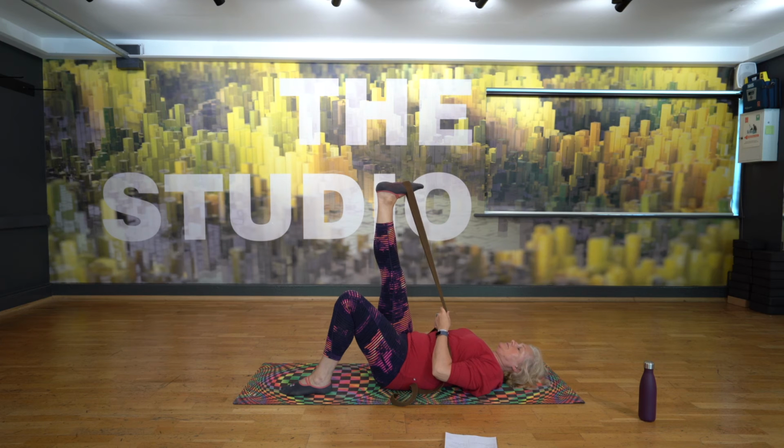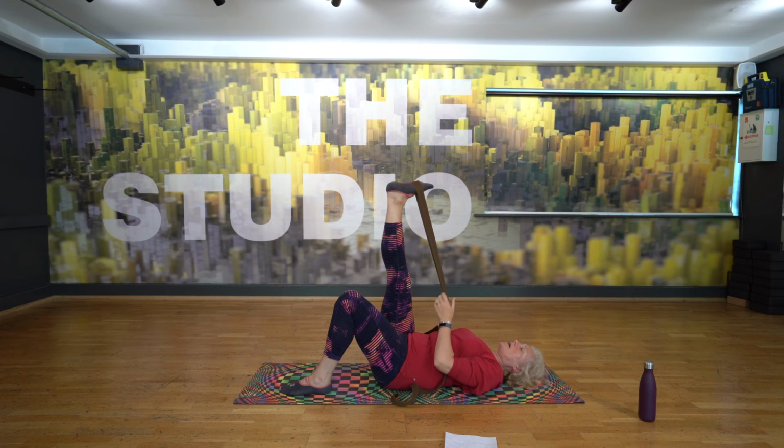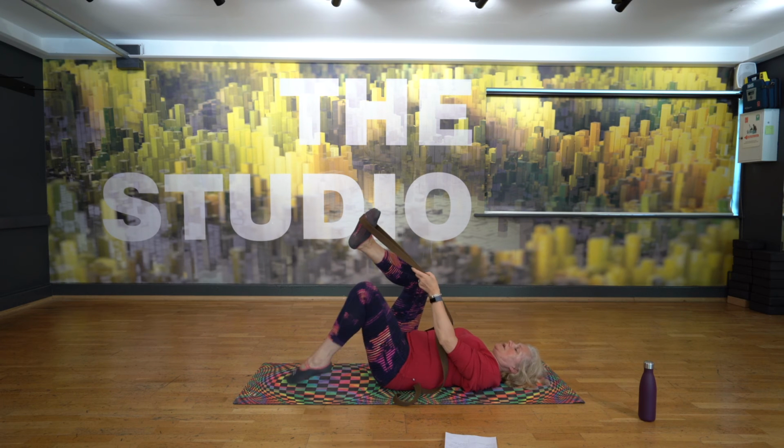Lovely. So just really breathing into it. And every time you exhale, let's just try and move that leg ever so slightly closer towards you. Again, if you've got really tight hamstrings at this stage, it might be a good idea just to pause the video, really get into that hamstring stretch, and then resume. Good, let's swap to the other side.